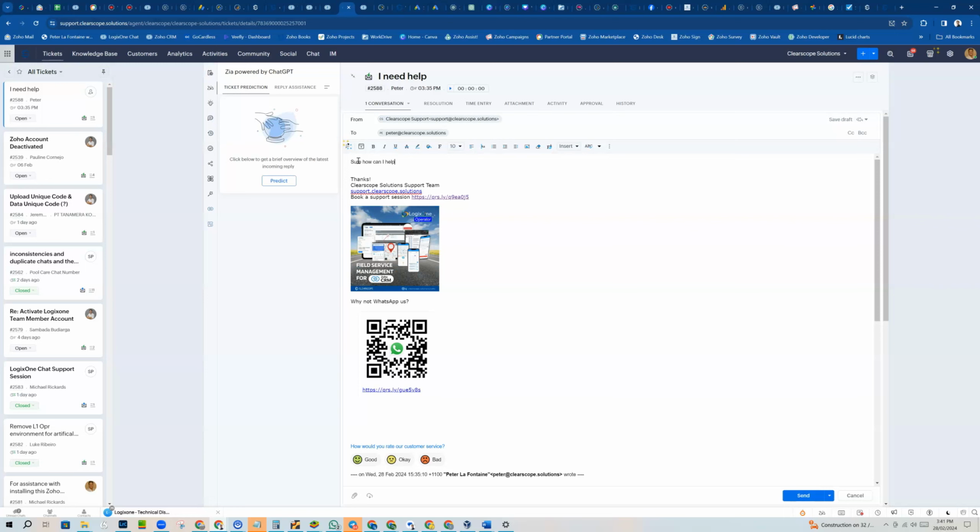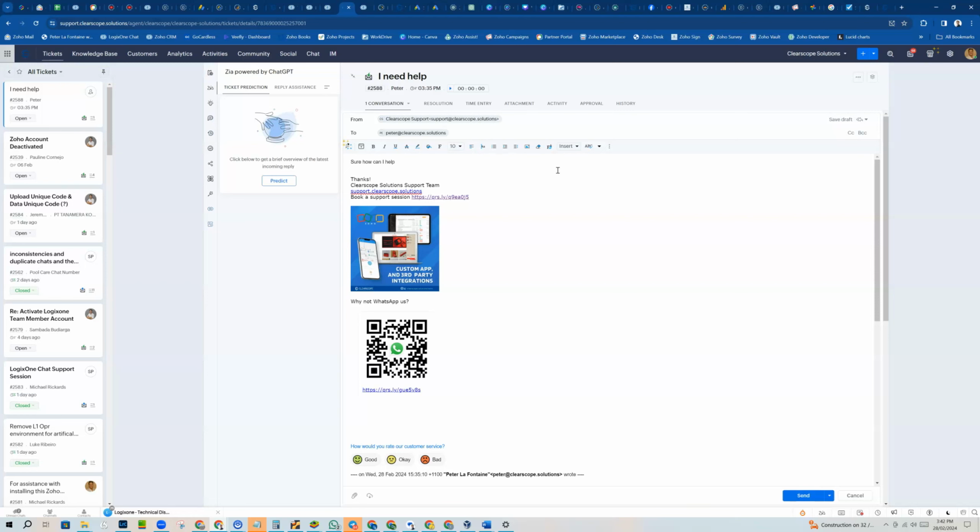You can see here who it's coming from. This is the support email address. You can do multiple support email addresses, so you can see here we've got two from different departments if you like, and that's another feature. Again, we'll go through that in the settings. To the customer, you can CC and BCC people. You can save it as a draft. All of this signature is templated, so is the customer satisfaction. We've got a full email editor here that you can bold, underline, add images, all that sort of stuff that you would expect.